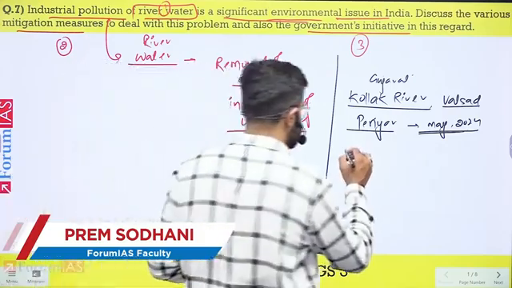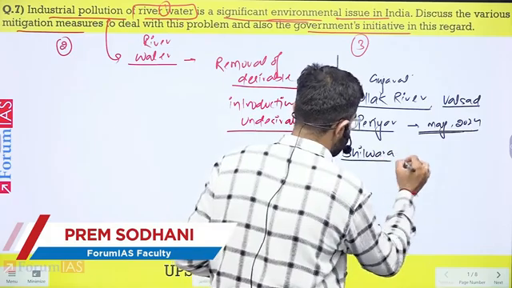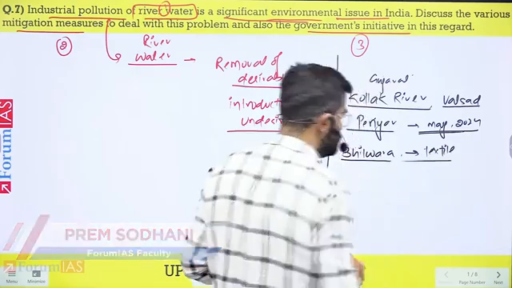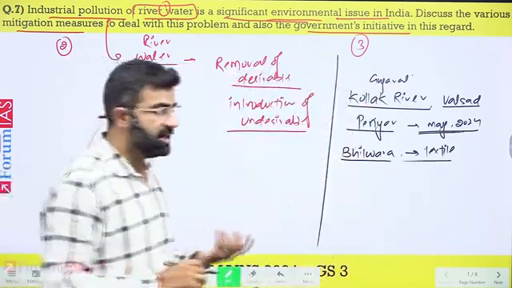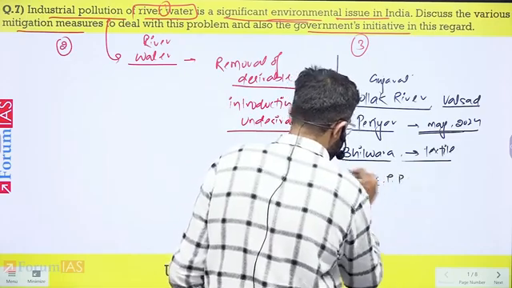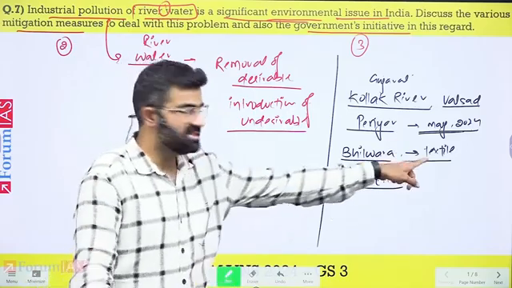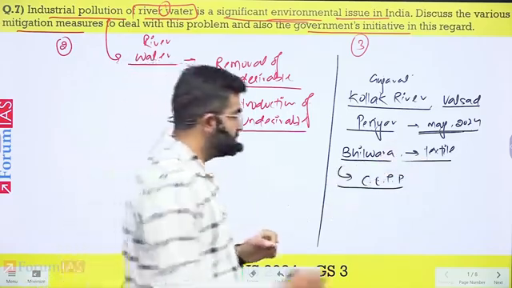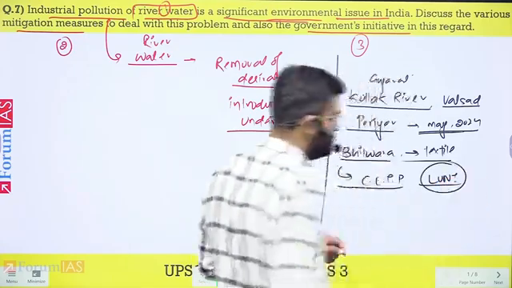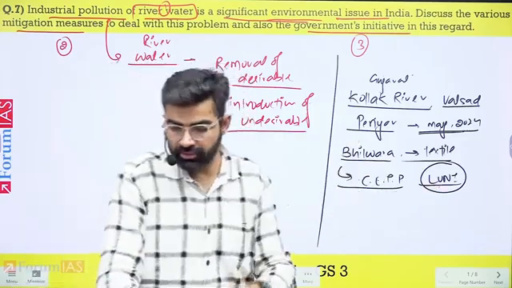The third example is Bhilwara in Rajasthan, which is famous as a textile city. Because of this textile city, they are creating so many pollutants. And what is the irony here? There are some common effluent treatment plants, and these plants are not sufficient to treat the water of these textile industries. Therefore, the Luni River, which comes from Rajasthan and goes to the Rann of Kutch, has also been very highly polluted.